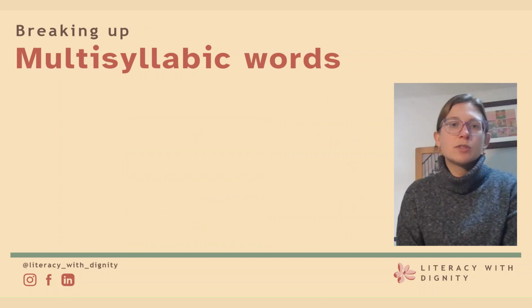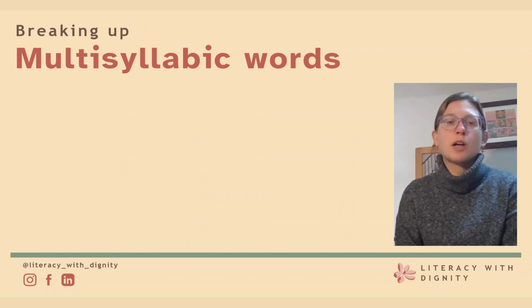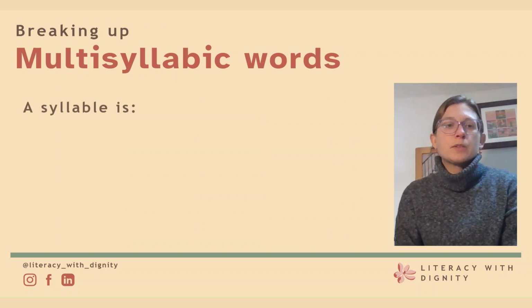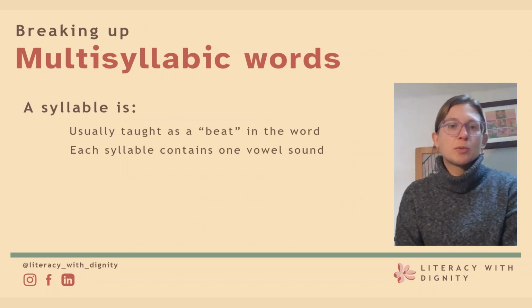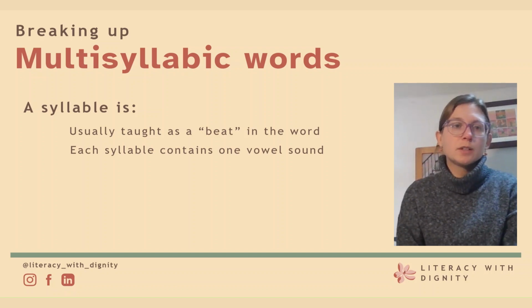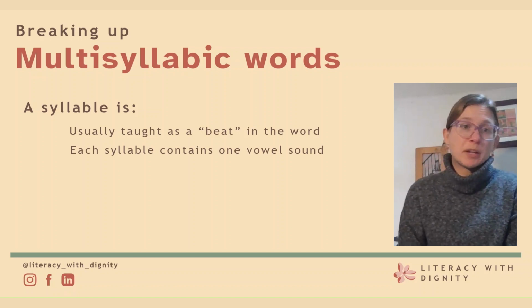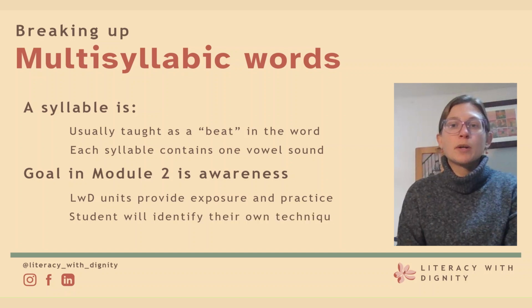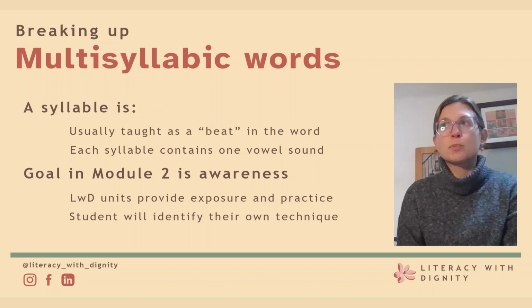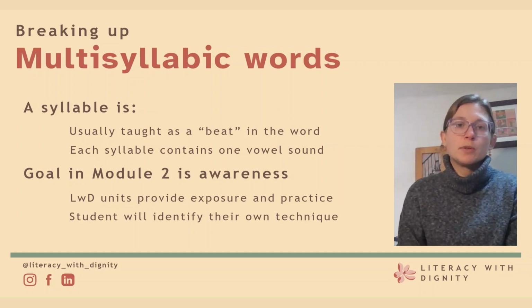And finally, at the end of this unit, I introduce multisyllabic words. So a syllable is usually taught as a beat in the word, and each syllable contains 1 vowel sound. So for the word syllable, syl-la-ble. Okay, you can break it apart in multiple ways. Our goal in Module 2 is really awareness. In other programs, they'll teach very strict ways to break down syllables.